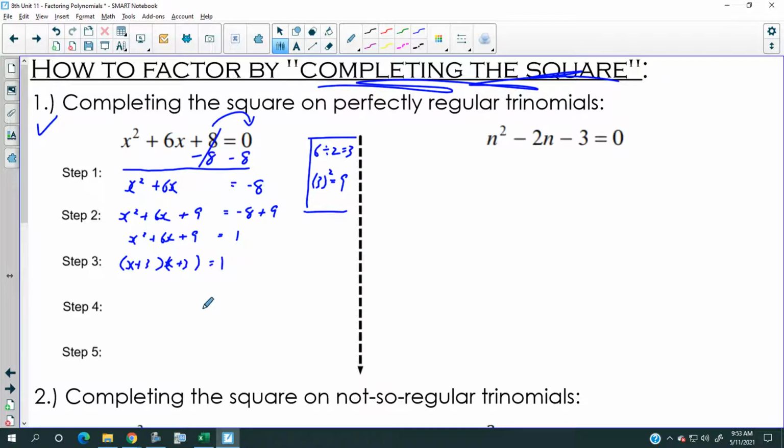But at the same time, isn't there another way that we could write that? X plus 3 times x plus 3. What do you think is another way to write that using exponents? Yeah, right, x plus 3 squared, right? Nothing new here. So far so good, right? Now, here's the next step. Remember how to solve these sort of equations, right? That's why, again, we did that like, last week, right?